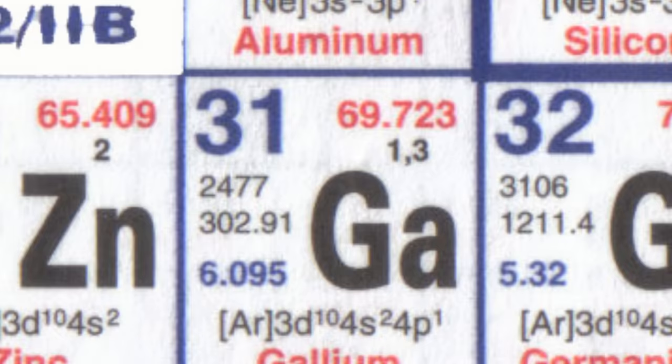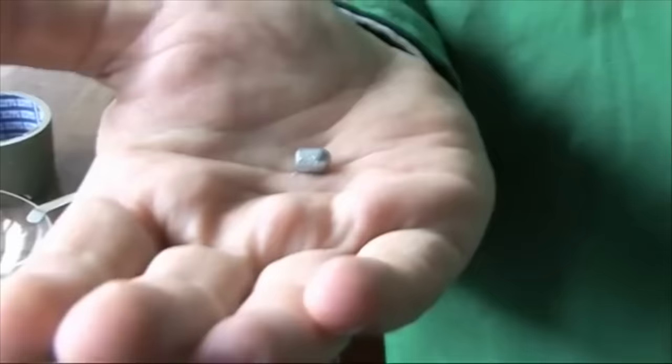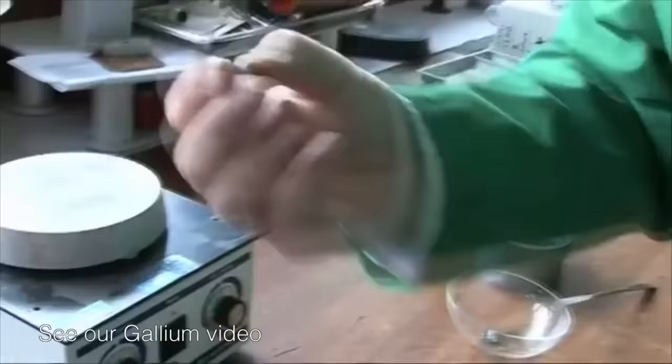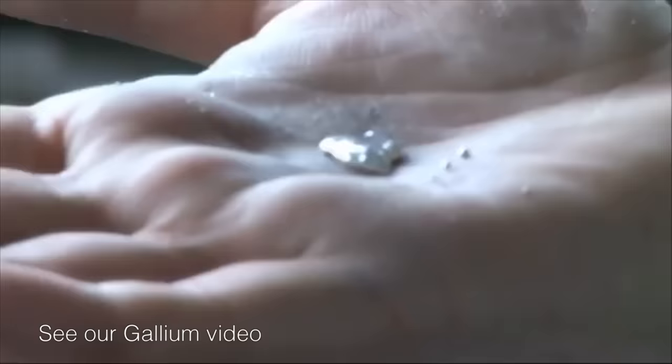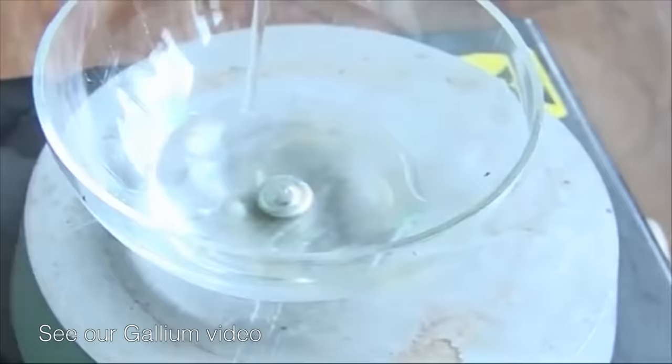You just needed a small amount of gallium, a bit more than 3%, and that was enough to fabricate the sphere in the way you want it. So it's a bit like cooking, Professor. It's a bit like putting an ingredient like, you know, an egg or something into your cake just to help get the mixture right. Yes, I suppose so. And it's not so much that it's bonding them together as arranging them in a better form of packing. But I like your egg idea.